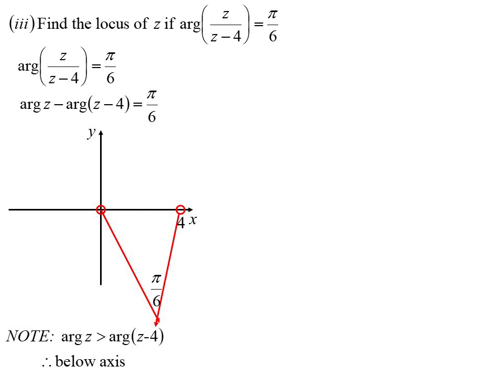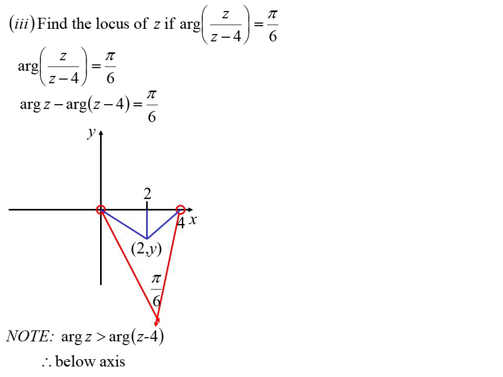Now, because I know this is going to be an arc of a circle, then the line joining 0 and 4 must be a chord. The next thing I notice, it's all about circle geometry here. The perpendicular from the centre bisects the chord. So if I want to find the centre of the circle, I know that the line from the centre will go through the midpoint of the chord. That's why I've now labelled in 2. It's the midpoint of the chord. The perpendicular from the centre bisects the chord. So if I draw a line perpendicular to that, then the centre must lie on this line.